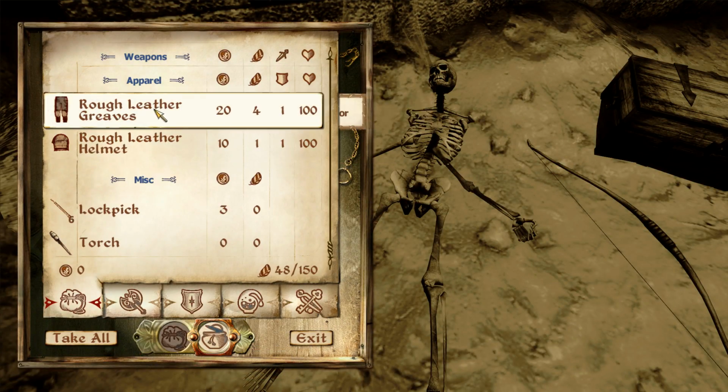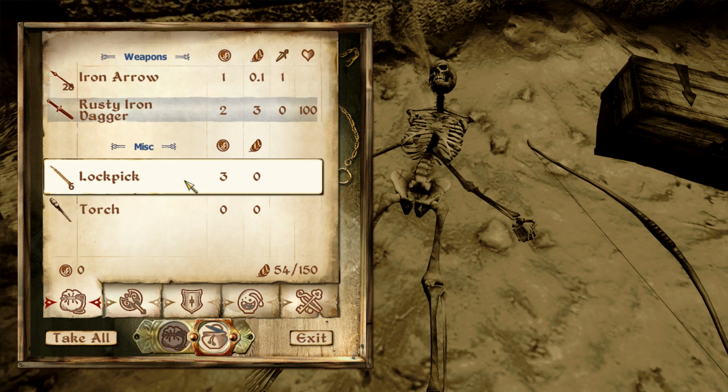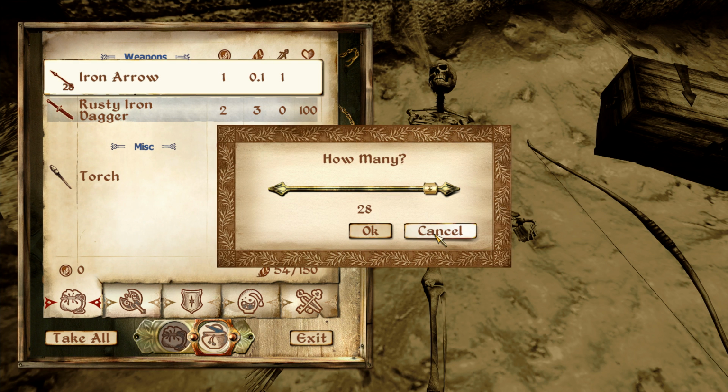And light armor. Light versus heavy armor. That's a good question. I think I'm going to go with light armor. Yeah, actually, I'm for sure going to go with light armor because it's lighter, and I want to carry more loot. Arrows and daggers.